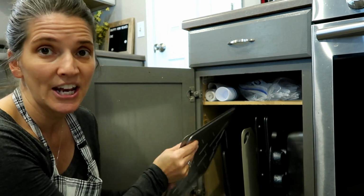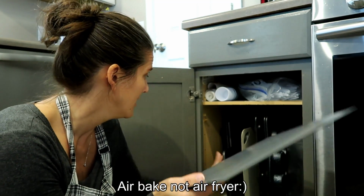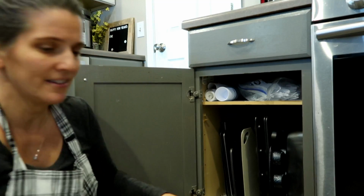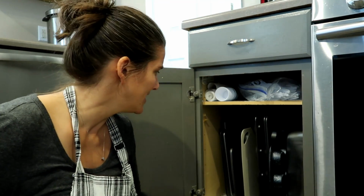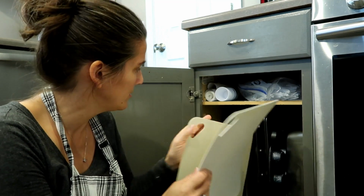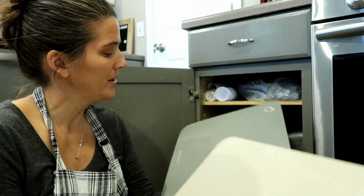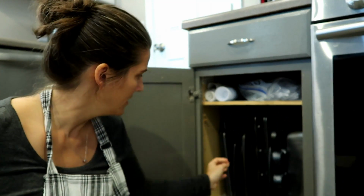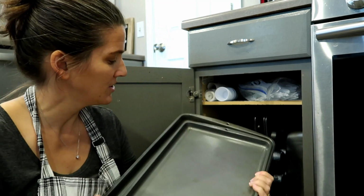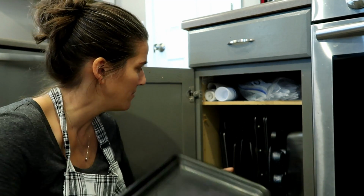I like these kind of cookie sheets. They're air fryer ones. I bought these at Aldi. I bought 2 sets of those. So those are in there. Let's see. See, organizing is good. All my cutting boards are thrown. I have 1, 2, 3 cutting boards. So I'll put those together. I do have some of these jelly roll pans with the sides because we do use these for desserts, things like that. So I am going to keep those.